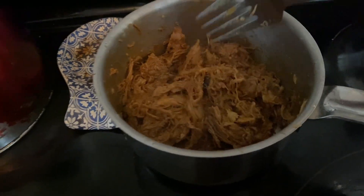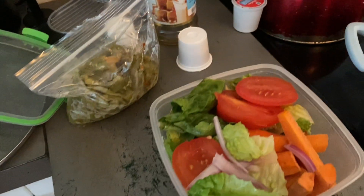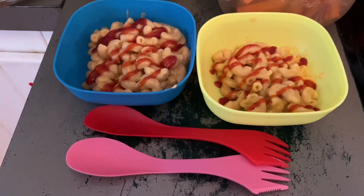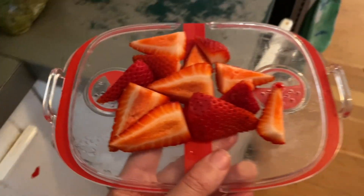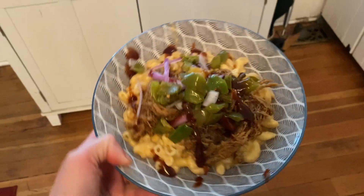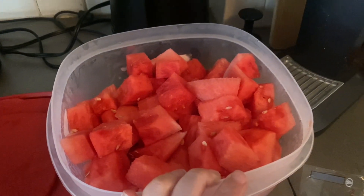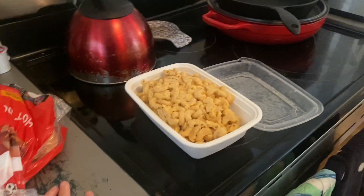I just warmed the pulled pork up on the stovetop and topped the mac and cheese with it. There were a few other toppings from leftover meals as well — I think there were some fried green peppers and a couple other things — some fruit for the kids. The following day we had some leftover mac and cheese, fruit, and ribs that my husband made.